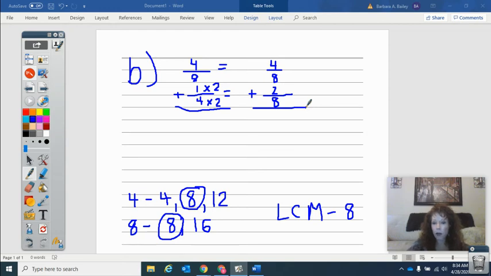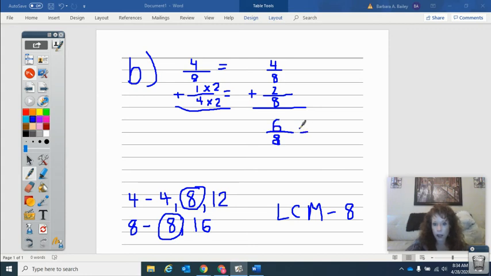Okay, remember we never add or subtract the denominator of a fraction. So I've got an 8 here, 8 here, and I'll have an 8 down here. Same, right? That's an 8. It does not look like an 8. Okay. And now I can add my numerators. So I'm going to have 4 plus 2 is 6. So I get 6/8.